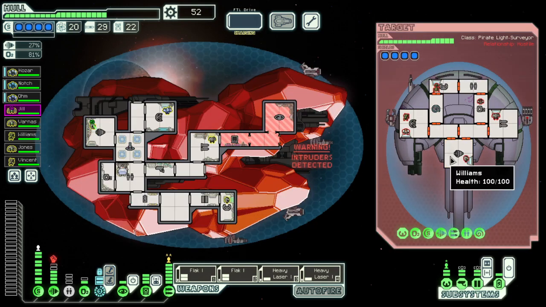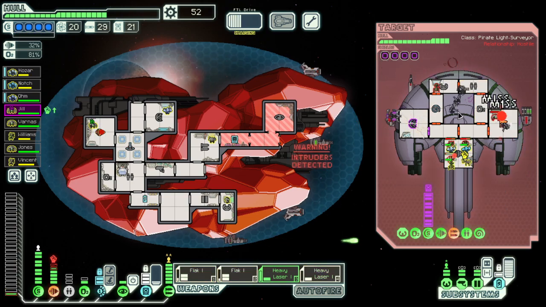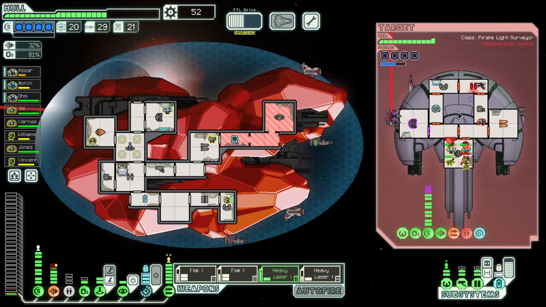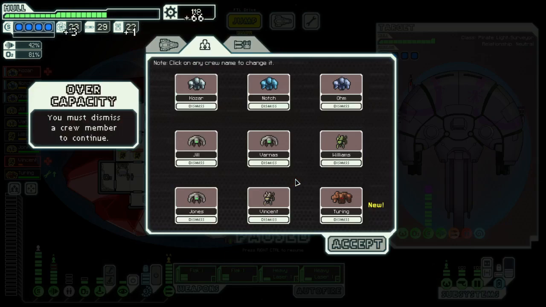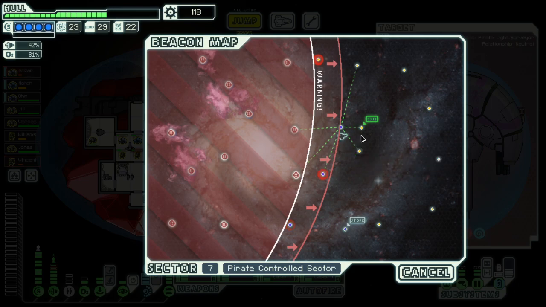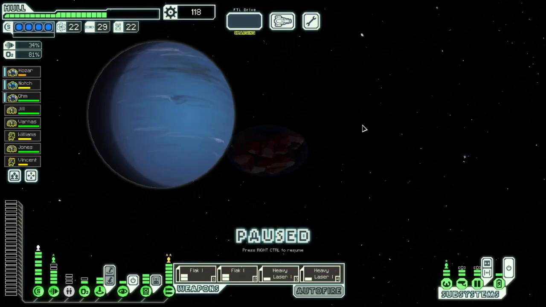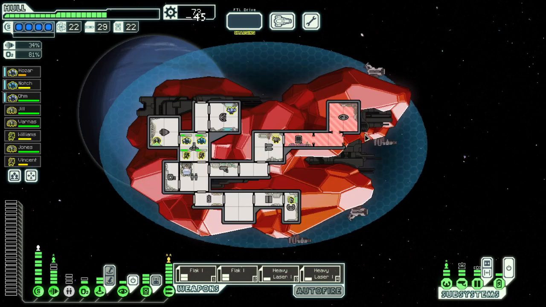No surrender waivers here. This should be fine. I'm glad I didn't mind control any of my initial boarders here, though. 66 scrap and a crew member, who, again, I'm not going to take. I'm going to have a really, really high crew hired count this run. That's for 45. I'll take it, because why not?